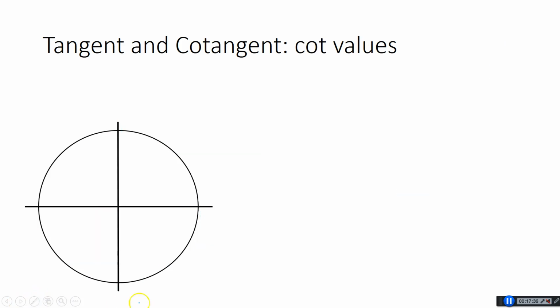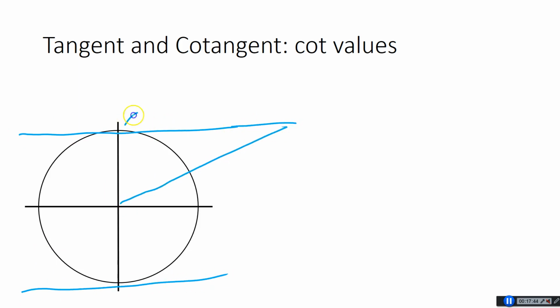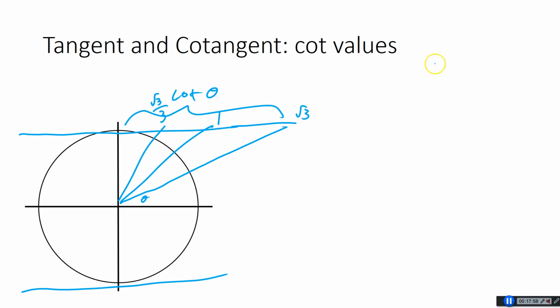All right, so let's talk about cotangent. Cotangent just uses this line instead, here and here. So let's think about it. If you start at pi over 6, the cotangent value is going to be this guy right here, cotangent of theta. And here's theta down here. And then it's going to get shorter as we go. But the values should be the same as tangent, right? We're going to start at root 3, then we're going to have a 1, then we're going to have a root 3 over 3.